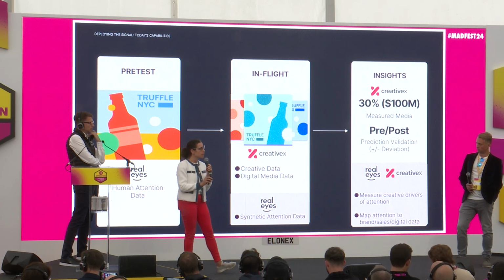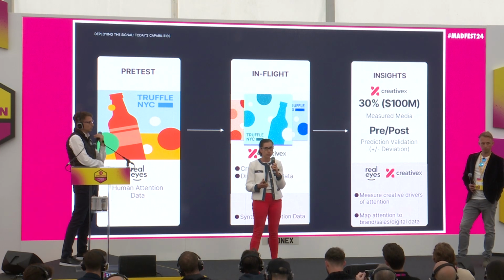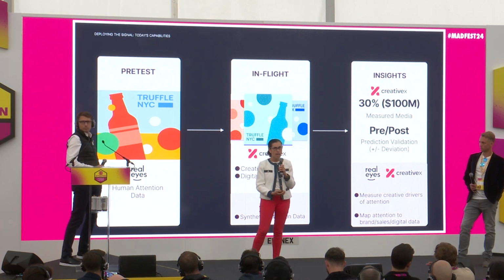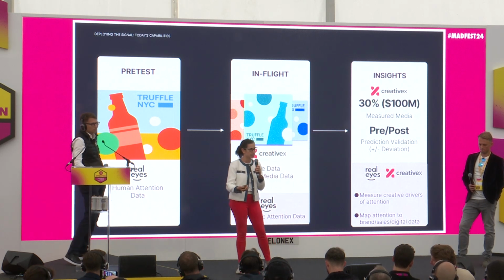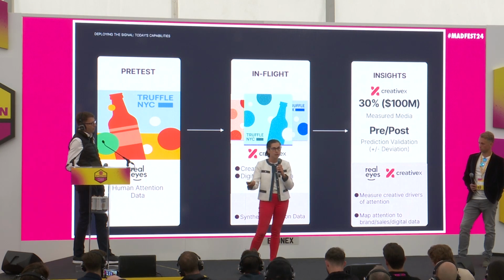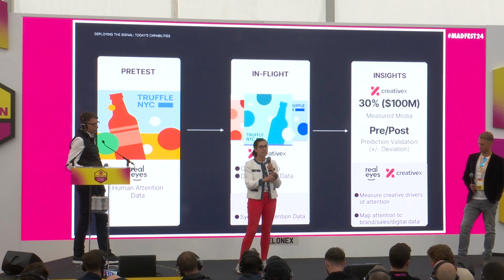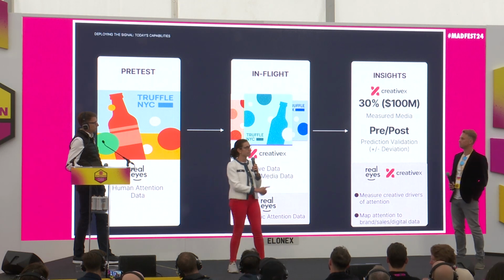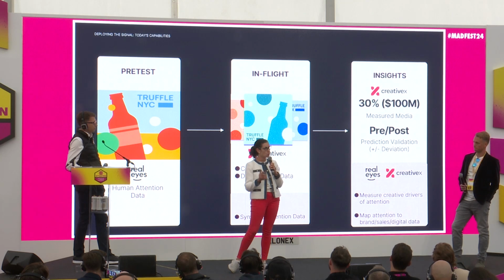But the other thing, and this is probably the thing that we are most excited about, is that for a lot of the biggest advertisers in the world, most of their sales are still happening offline. And traditional digital data has been a very limited proxy for predicting what's going to drive brand lift or sales lift. I mean, most folks have not been able to correlate click-through, for example, with the metrics they care about, which is brand and sales. But they have been able to do that with attention. So as you start to get attention data on every ad, you can actually start to react much faster and figure out what are the kinds of creative decisions and media decisions that are ultimately going to drive the metrics you care about, which is brand and sales.